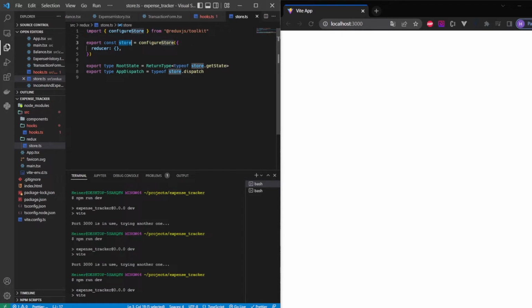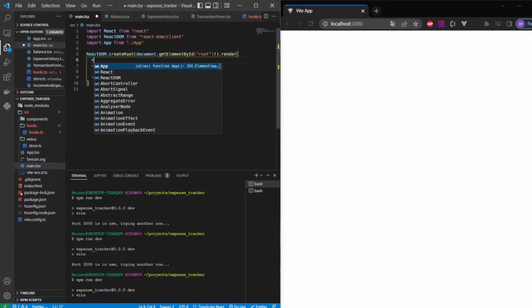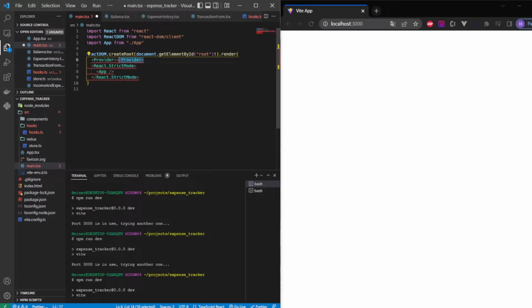Next, we have to connect our store here with our app. So let's do it. We go to main.tsx, and here we can use a Provider component, which we can use to wrap our complete app here. And of course I have to import it, Provider.